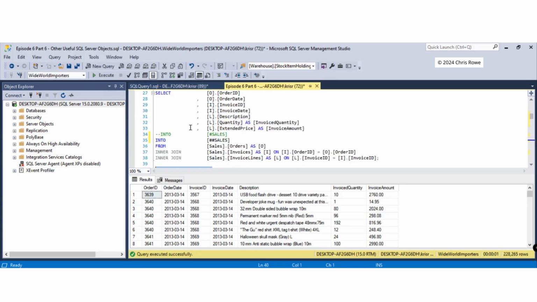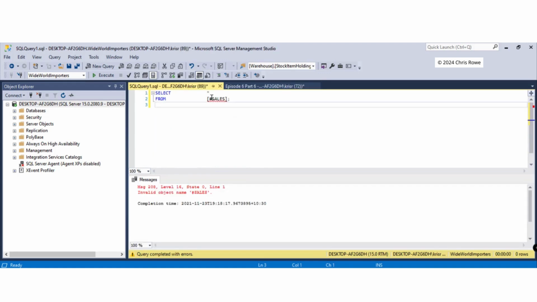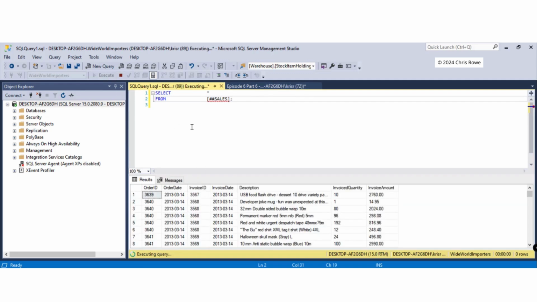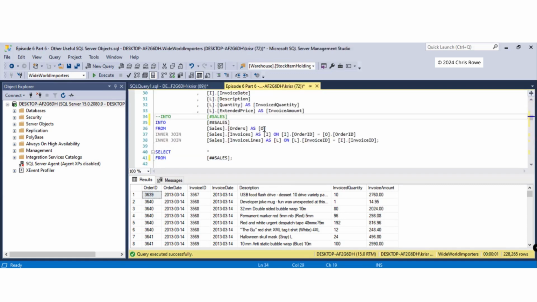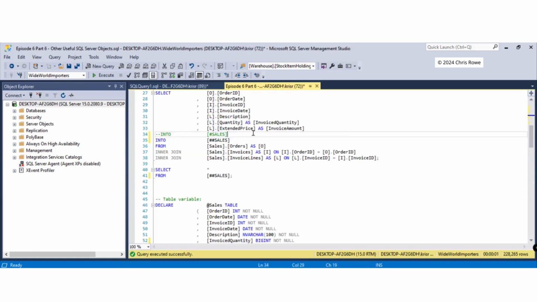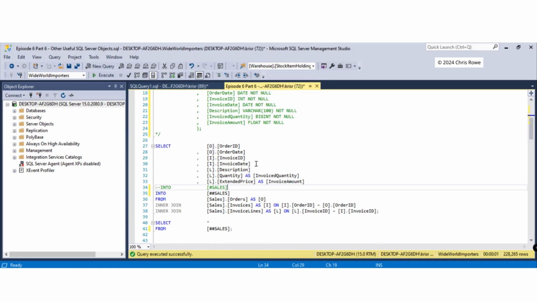Now, the benefit of that is that if we go to a new query window and execute, we can now see our data because it's a global variable, as opposed to stored locally within this one single query window.